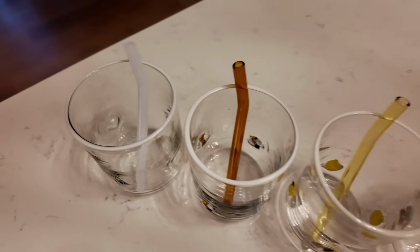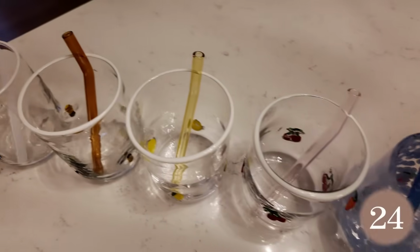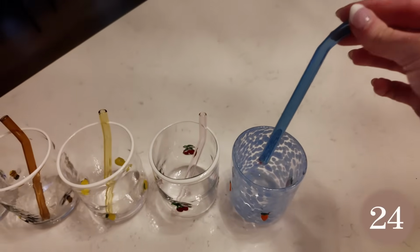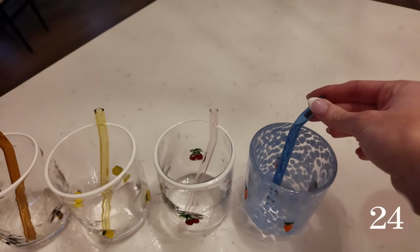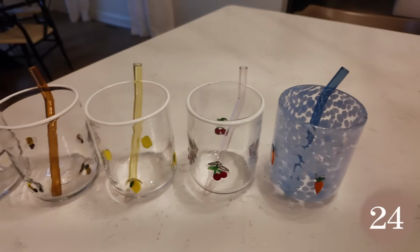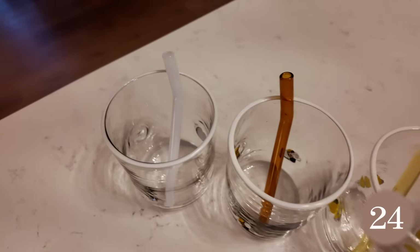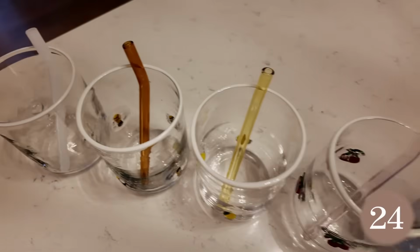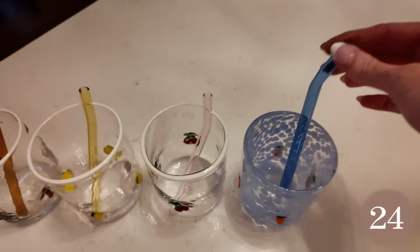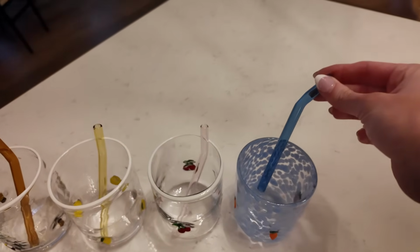Number 24, these short bench straws. I have been all about my cute little icon glasses this month and my cute little Diet Cokes and green teas or whatever, and I actually despise long straws sticking out of short cups. It annoys me and they have a tendency to fall out, but I also am a straw drinker, so I grabbed these short glass ones. They did come with two little cleaning tools, and I love the color variety of these and found them pretty easy to clean, so they're very cute and I drink them with my icon glasses.